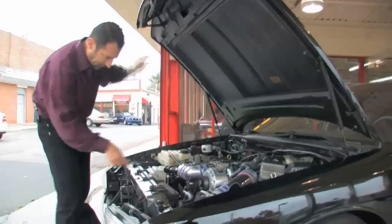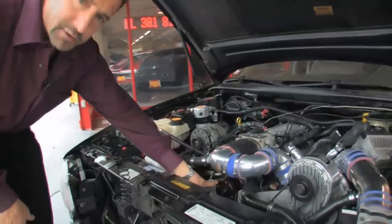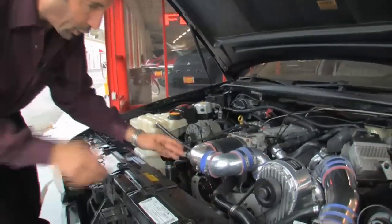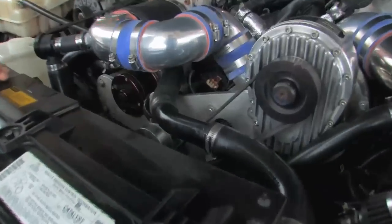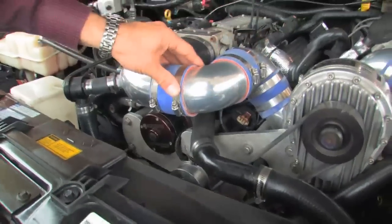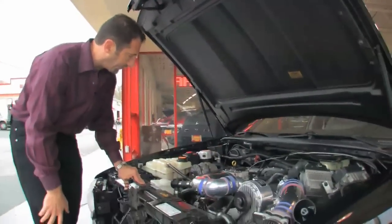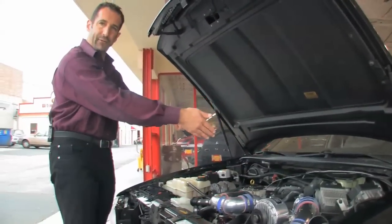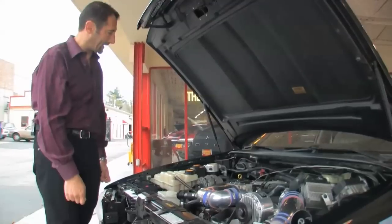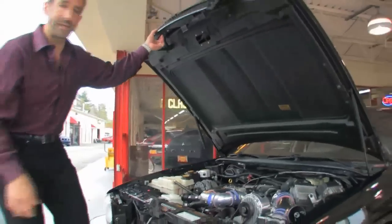But check out the accessory drives here. This is very nice. I wanted to show you some detail stuff. Right here is an electric water pump, so the belt's been completely eliminated there. Check out this beefy bracket for holding the supercharger in place. Very nicely done. All the pulleys are billet aluminum. Polished intake, great hoses. We talked about the BBK mass airflow sensor, and full tube headers, a BBK full exhaust system at the header portion, and the MagnaFlow polished stainless mufflers at the back, and that makes a nice little whack out the back of the car. The car's also been lowered 1.5 inches.